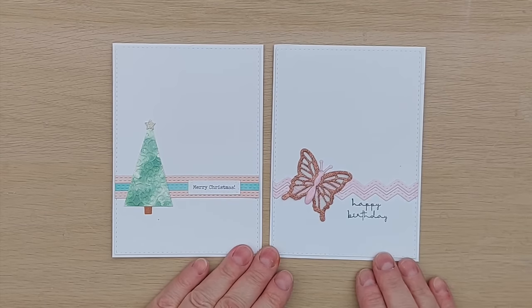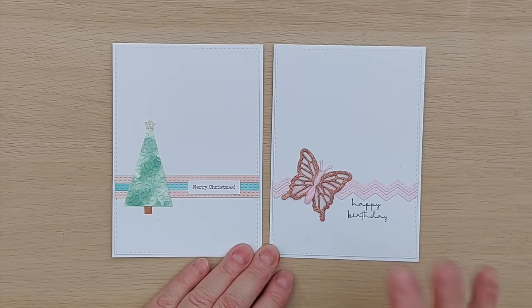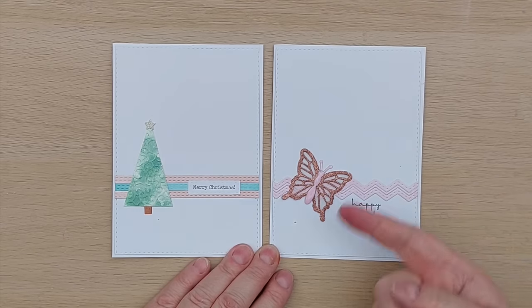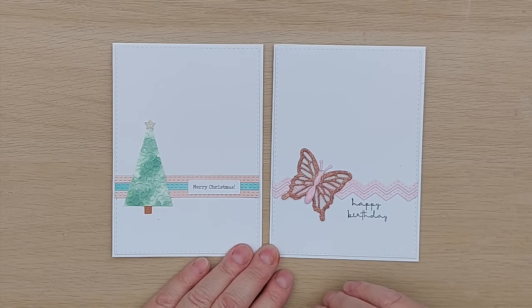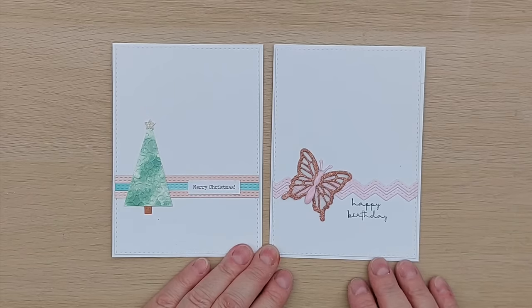Right, here's another one that I made. This is a birthday card this time. I stuck with one colour for the zigzags in the background and I created a copper glitter cardstock butterfly, which I backed with vellum, and I added a butterfly body, which I covered in Morning Dew Nouveau Drops to give it a bit of gloss and dimension. And I really like that one. I think it's nicely understated.